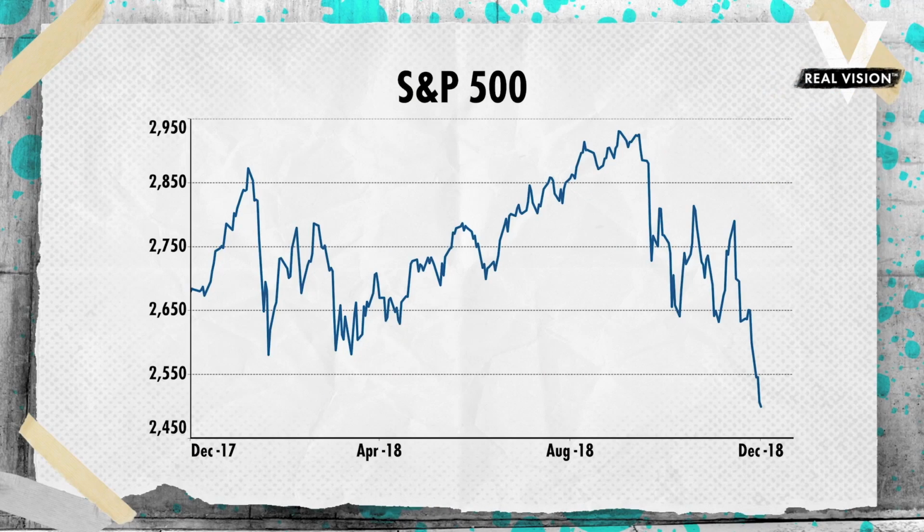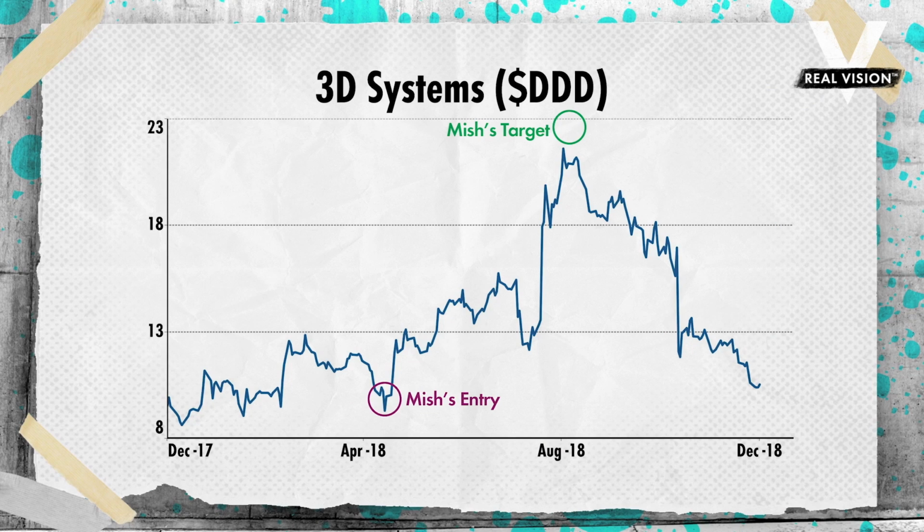Well, first off, in April, the market had come back from the big decline in February, so it showed a lot of resiliency. And everything was in a bullish phase at that point in terms of the indices, but DDD was floundering. It was in a bearish phase. So it felt incredibly undervalued to me at that point, considering it's an industry that I think has a tremendous future, and I'm not the only one who thinks that. So we can review a little bit about 3D Systems and why I'm sort of obsessed with that stock. I almost feel like Brokeback Mountain, I can't quit you because I still love that stock.